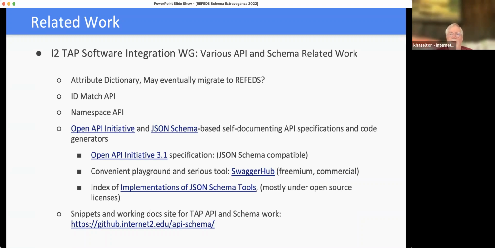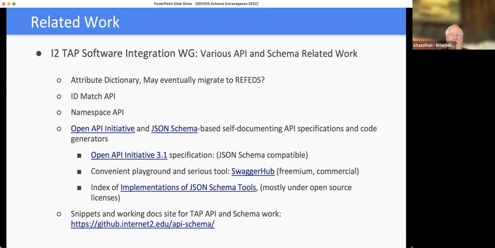the point is that the combination of them provides a way to write your API specification, but end up having it able to document itself, and it lends itself to code generation tools, so you can generate stubs for clients and servers for given APIs in a variety of programming languages. So that seems a useful thing to follow.